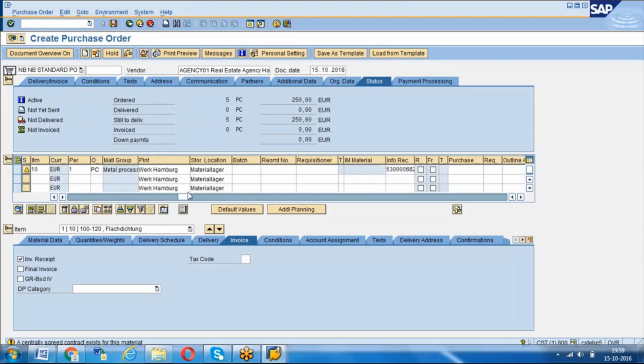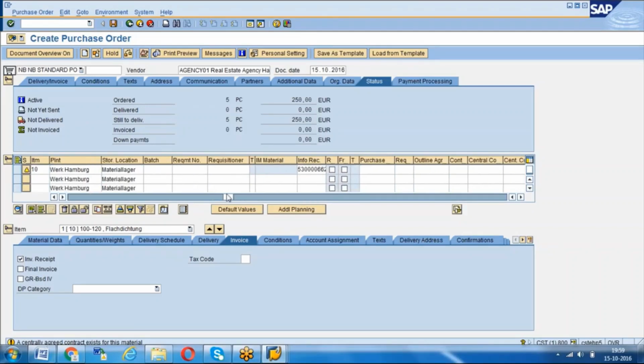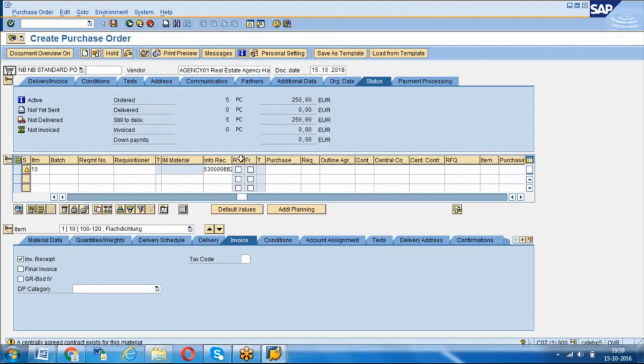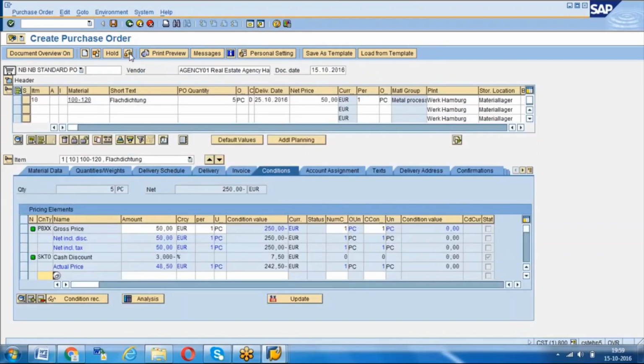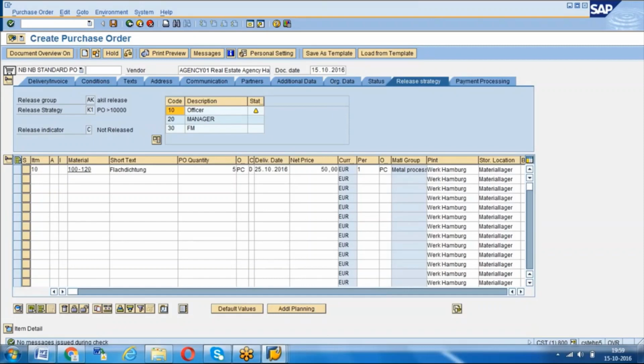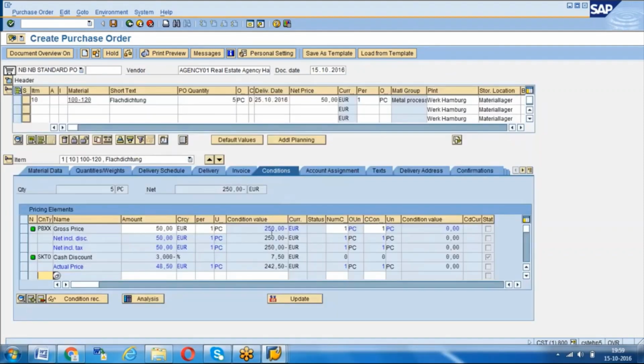And see, once you drag to right hand side, you will see a field called returns item. Okay, you have to flag that item, return item, and just click on check button. You can identify all the conditions will be changing to negative. See, everything was changed to negative.